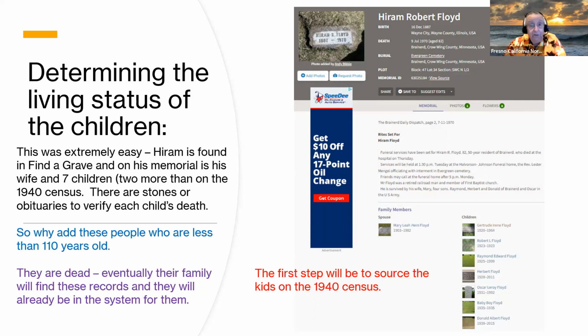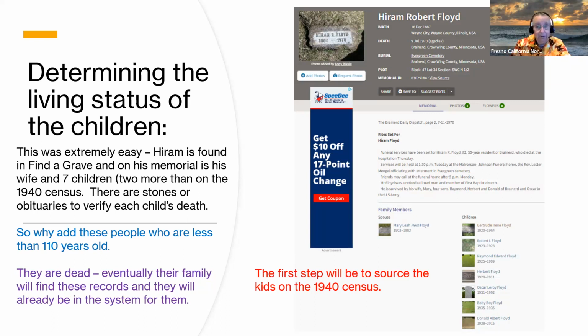It's just one of those things I don't mind doing. It doesn't bother me. They're my cousins. And so I'm not planning to do the temple work for any of them, but I'm happy to put them in there so that someday when the family does find this, and eventually someone will, it'll be there for them.